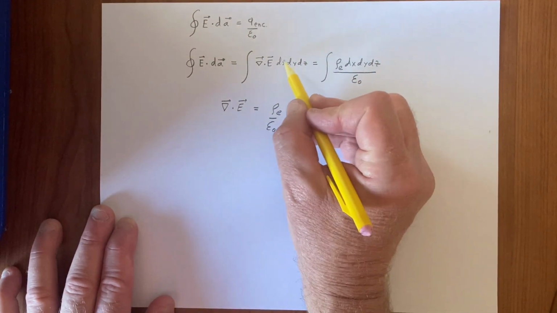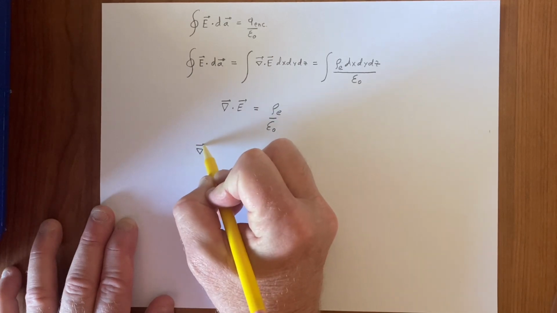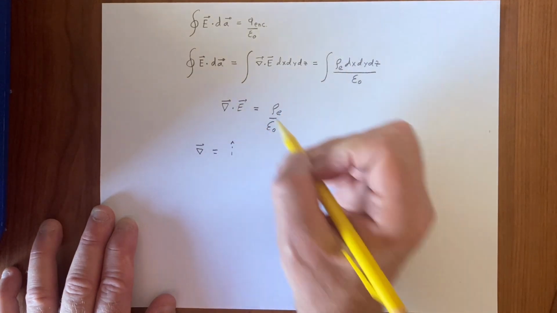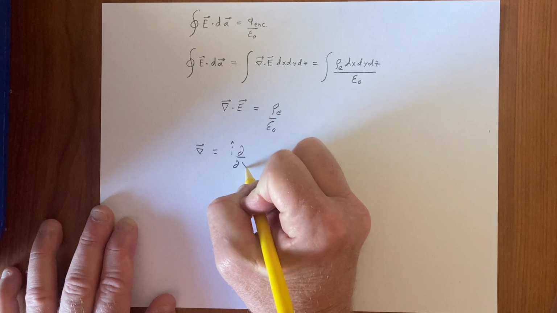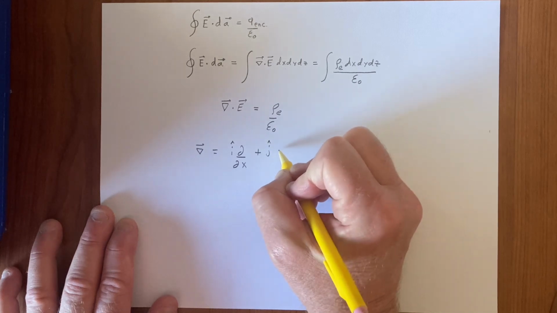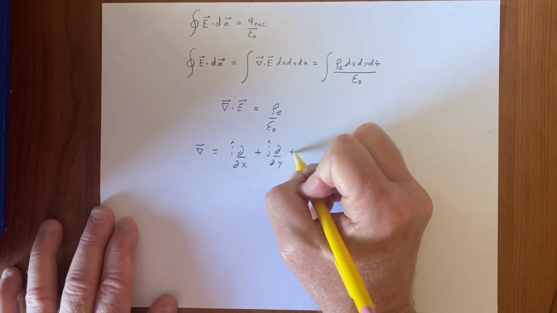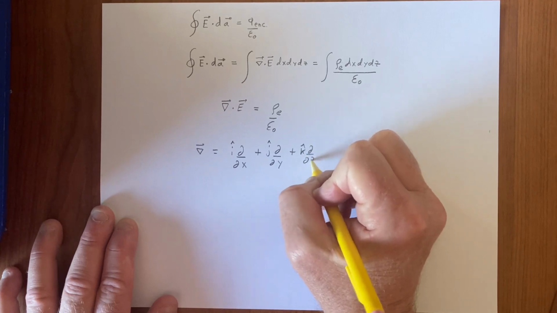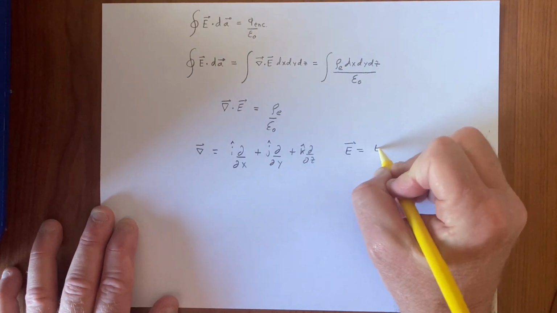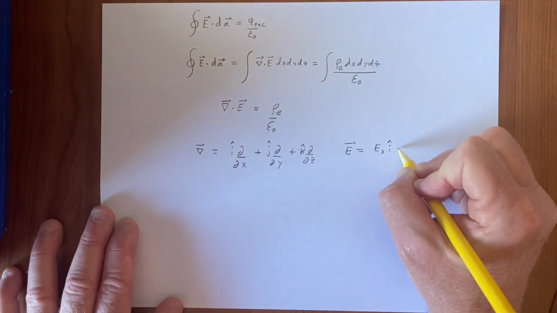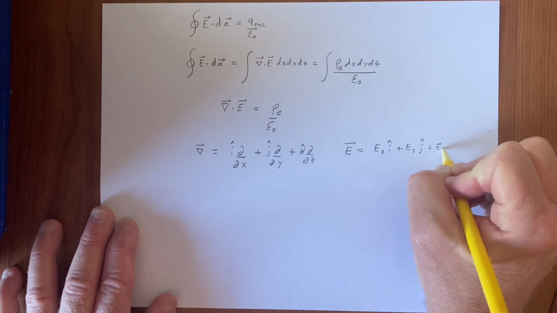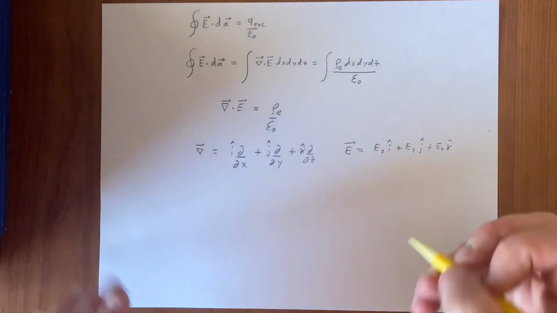in our specific coordinates, the divergence looks like, right, it's a dot product, so it's kind of an abstract quantity because it involves operators. So it's i hat, j hat, but with partials in x and y and z. k hat d by dz looks like that. And of course, the electric field in these coordinates has an x component on the i hat basis, plus a y component, j hat, and a z component on the k hat basis.